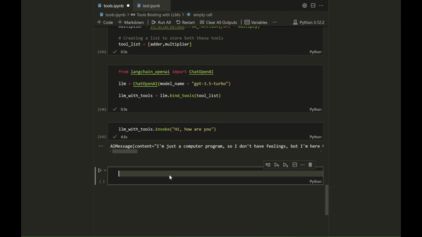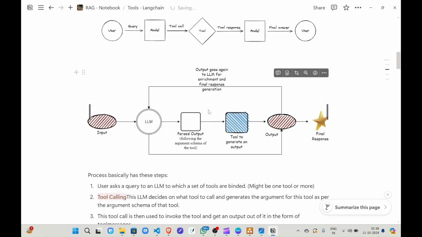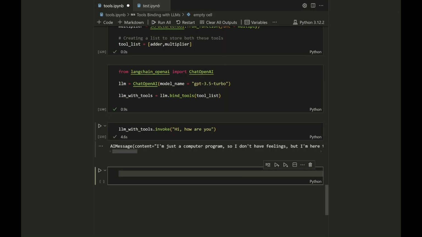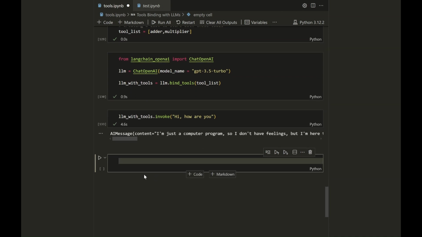What I'm trying to show you now is, I will try to recreate this particular cycle here, and I will show you the power of this workflow, this feedback loop, and how the empowered LLM, or the LLM bound with tools, can help you solve complex problems. Right now we will be solving a simple problem that will give you an idea, because I don't want to provide any kind of coding difficulties in this course, because we want to understand the working of tools here. We are not learning Python out here, right?